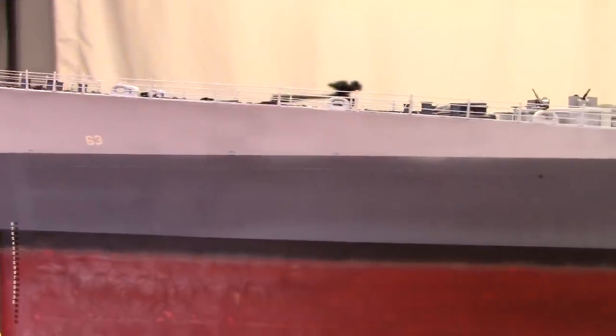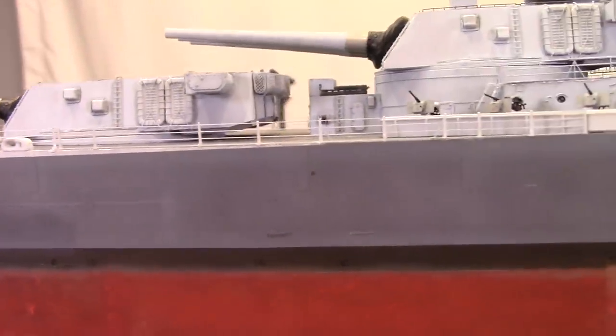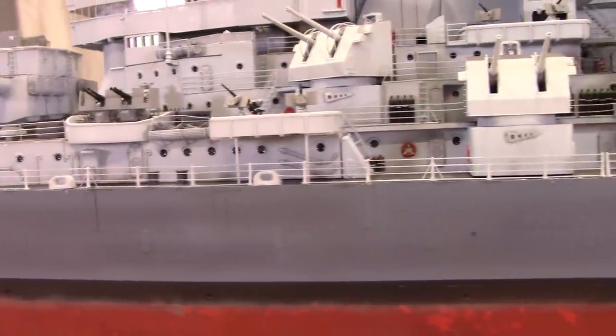Did some light chipping on the anchor. I don't know if you guys caught that earlier. It's real subtle detail, but it can add a lot of life and realism to a model. Just go with a slightly darker color, even though you would think it would be like metally or something, but if you go with a darker color, it ends up looking really good.